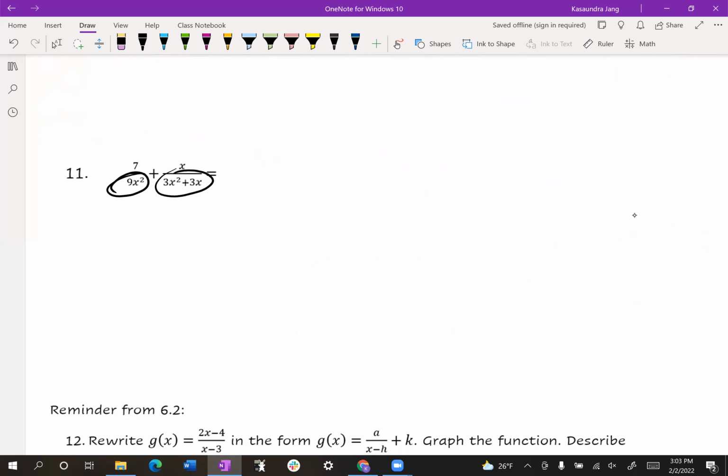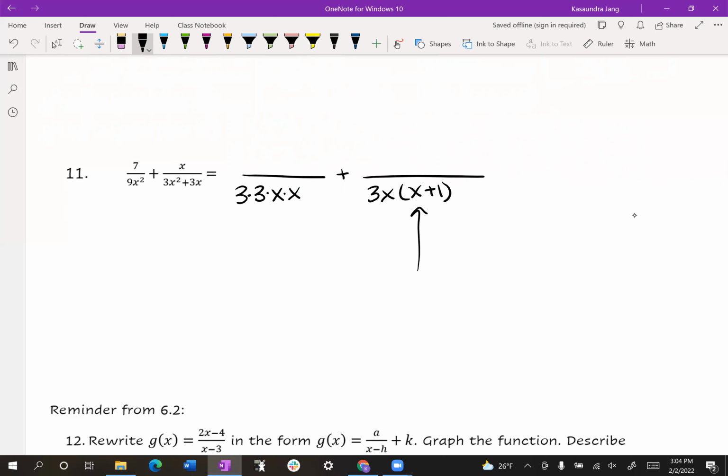I'm going to factor them all first, which as far as the 9x squared goes, I guess the best I could do is break it down to 9x times x, maybe a 3 times 3 for a 9. I think that's as good as I can do. The other denominator, let's factor here. I usually start with GCF. So I think what they have in common is a 3 and an x. Once I factor that out, I have left a single x and plus 1. If I could keep going, I would, but this is a plain x. It's not x squared or cubed or anything like that. So I think this is as good as it's going to get.